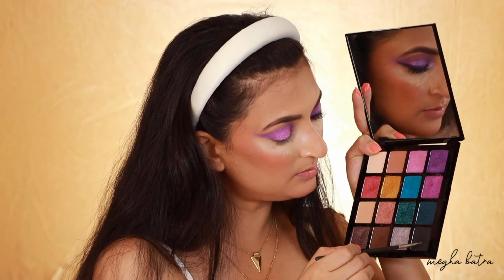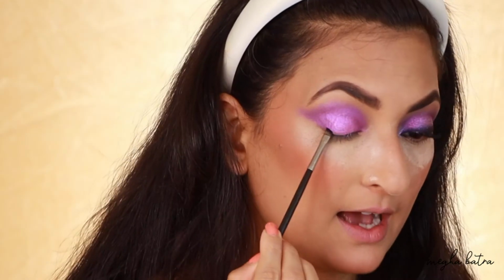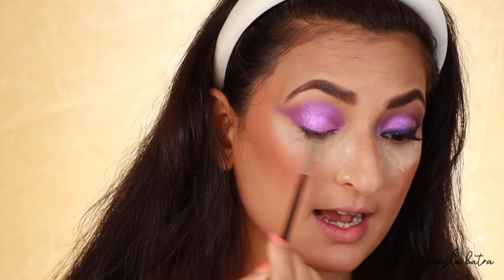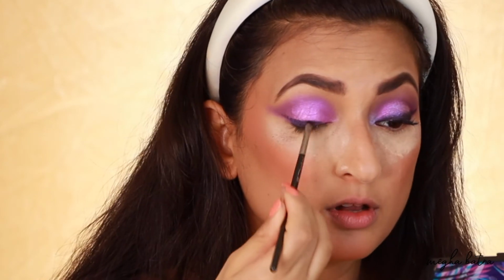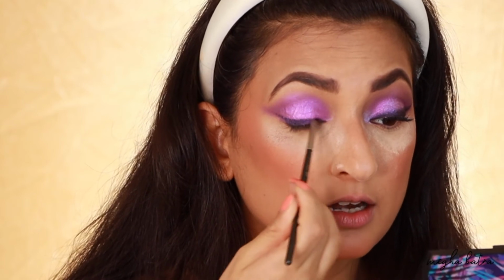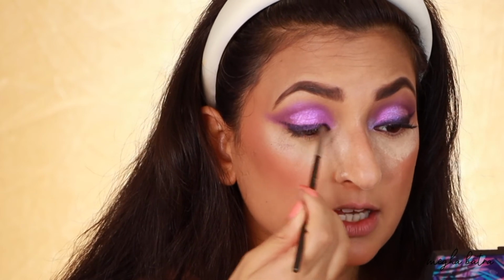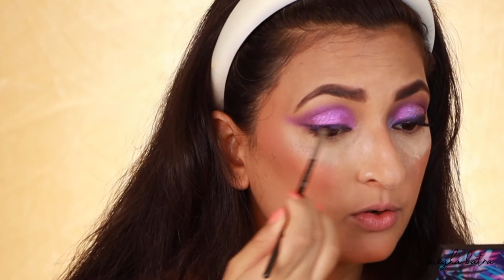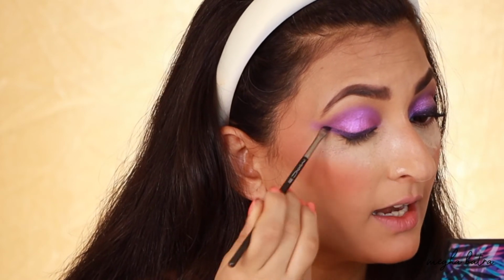Then I'm taking an angular brush and this black shade, the brush is 208 from MAC. I am going to create a thick winged eyeliner. So I'm going to start from the center and I'm going to go all the way to the inner corners. Notice that I am just creating a thin line towards the inner corners, and as I go towards the outer corners, I am going to make it a thicker winged eyeliner.